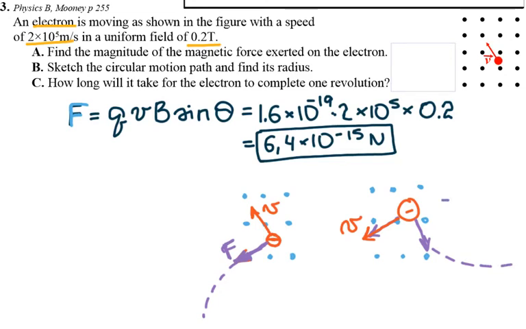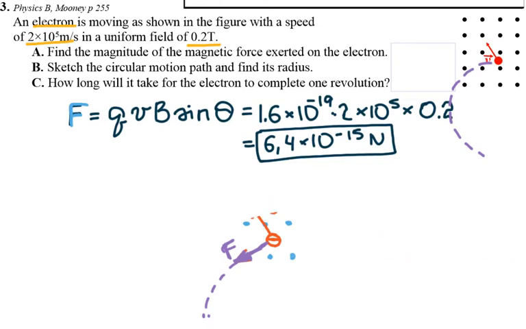So it looks like the electron is going to be moving in this direction. No matter where the electron is, its velocity is going to be in circular motion. So the electron is going to start to move in that direction, because the force is always changing the direction of the motion of the electron. So I have circular motion of the electron in this dotted direction.